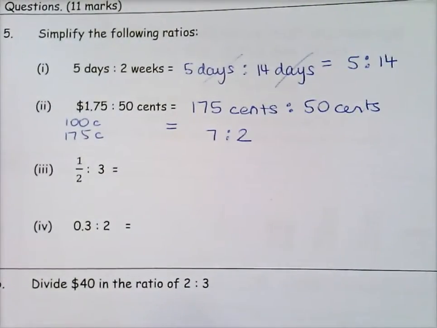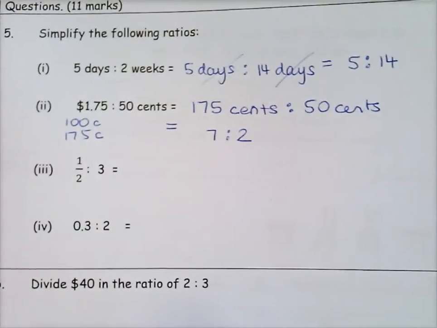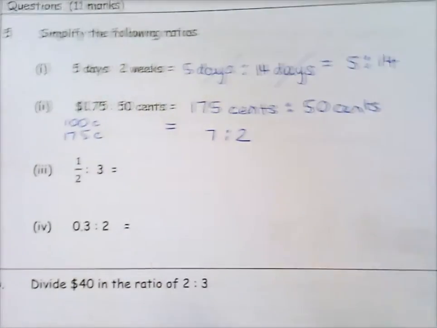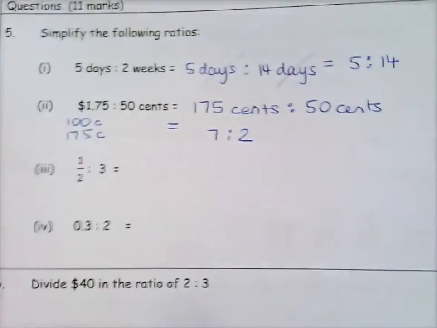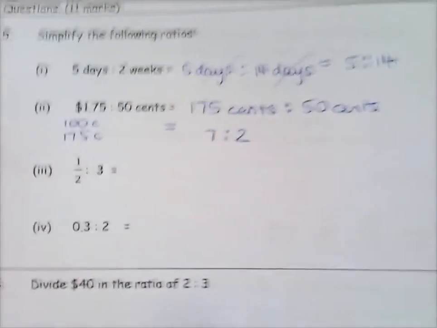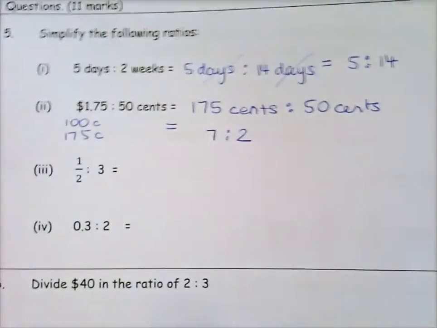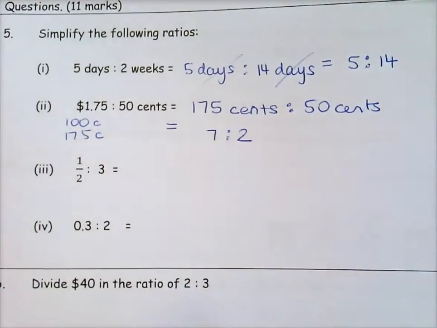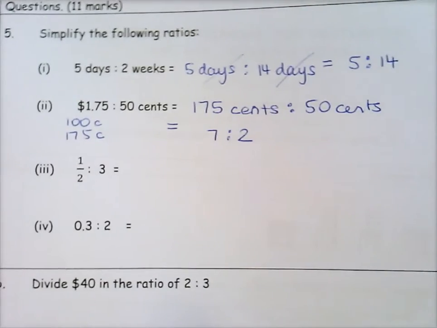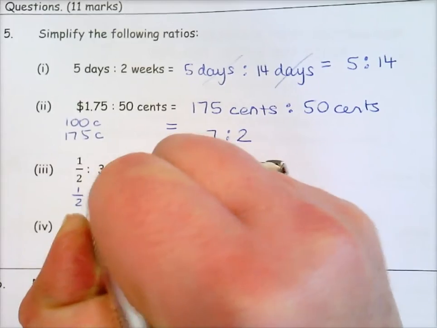Girls, when we've got ratios, we always need whole numbers. Now, this is going to be like our recipe. A half is to 3. Girls, I don't want any halves. I need wholes. I need whole numbers. How am I going to make a half into a whole? I don't want ratios with halves. What's a half plus another half? 1 whole. So why don't I do the ratio again?